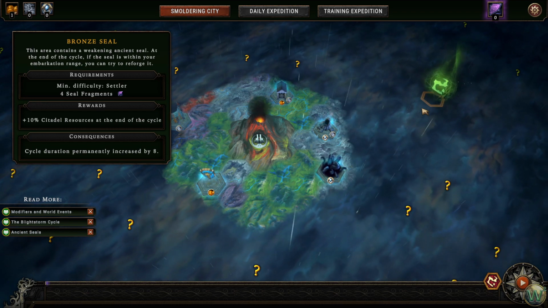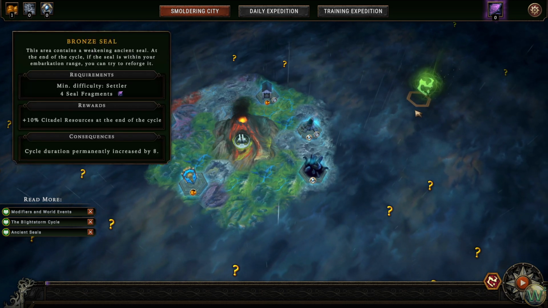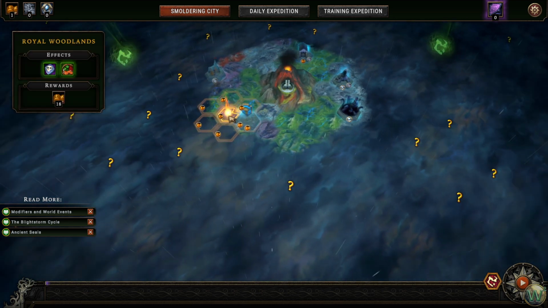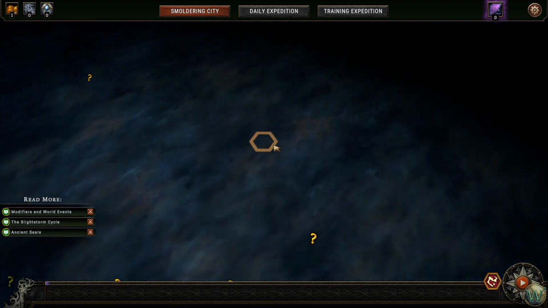So once you complete that first bronze seal, you complete as many as you want, but you don't actually get that same reward or consequence, from my understanding. I could be incorrect on that, but that's the way that it seems. And so this is what the new player will see immediately upon finishing the tutorial.